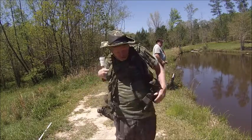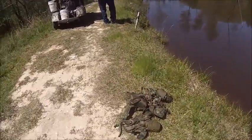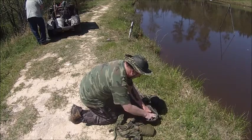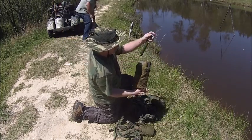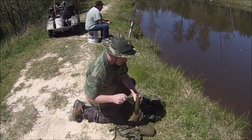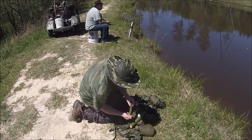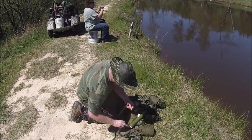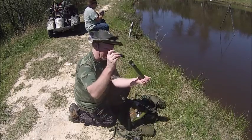So what I'm going to do is get out my fishing pole. Come down, watch me! Look at that, handicapper! I was going to use your bag for a fishing bag, and there it is. Look, the flashlight fit right in there.